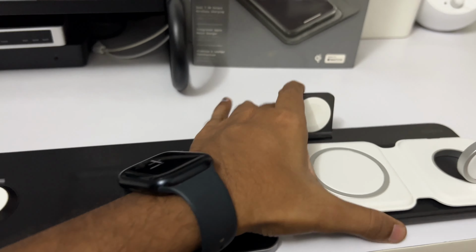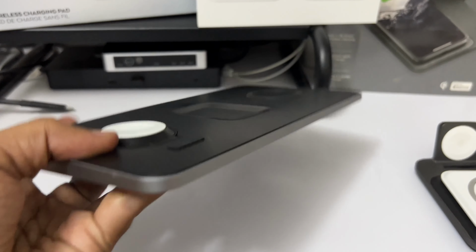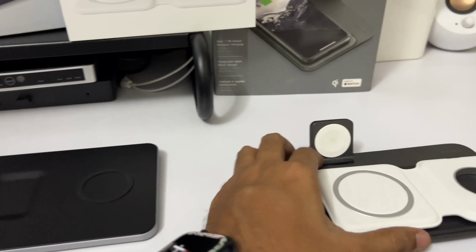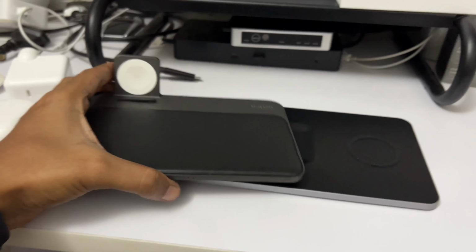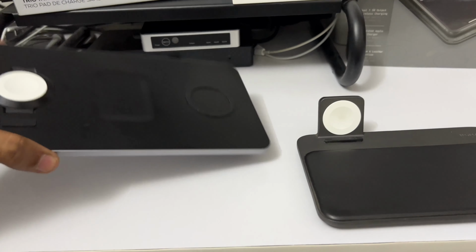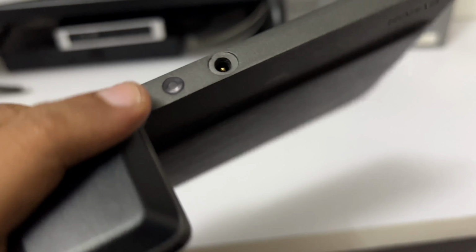Now on to the conclusion. The Satechi Trio is a good desk charger for all 3 devices at once. It's made of premium materials, so it has a heft to it, it's reliable, and it has a dedicated slot for your AirPods, your phone, and the watch. That's a good thing. Next, coming to the Nomad one, it feels even more premium and has a smaller size, which makes it a perfect nightstand charger for all 3 devices. But if you want to take it with you on travel, the Satechi can fold the Apple Watch puck, but that's not possible with the Nomad, so it sticks out like a sore thumb.